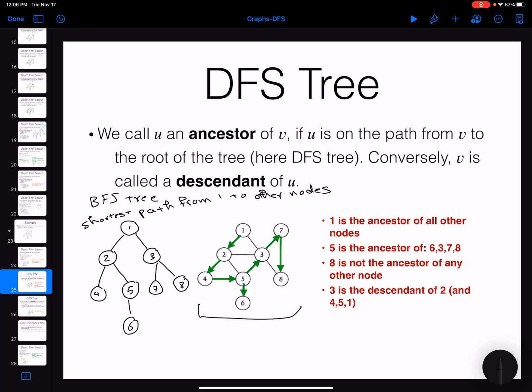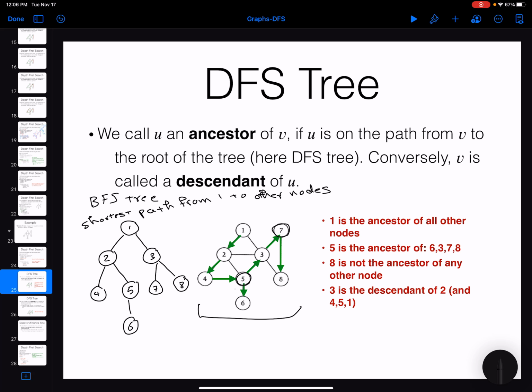So here, for example, 5 is the ancestor of 7. Why? Because you have visited 5 before 7, and because in the DFS tree there is a path from 5 to 7.